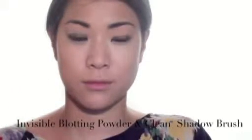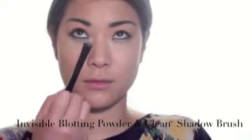Next, we're going to be using our invisible blotting powder, and I'm going to use a clean eyeshadow brush. And I'm just going to gently tap a little bit of powder under here, and that's just going to set and lock the concealer into place.